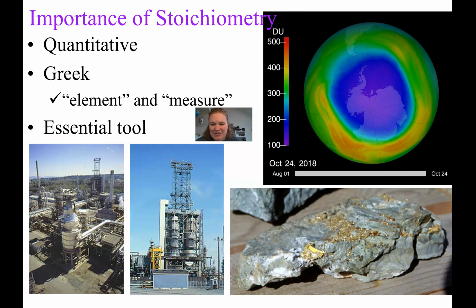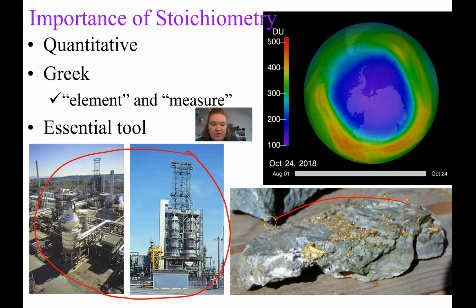So the word stoichiometry literally means element and measure, and so it's a way for us to measure elements or count a mass. And there's a couple examples on here. The bottom left corner, these pictures down here, this is where my dad worked. He retired recently, but him and my grandpa worked at an oil refinery, and crude oil is turned into diesel fuel and regular gasoline and jet fuel. And in order to know how much can be produced, how much heat is needed, stoichiometry is used, and they hire chemists to do that.